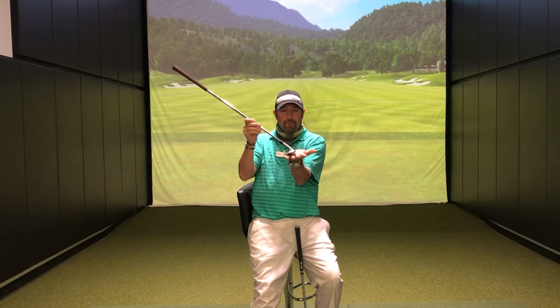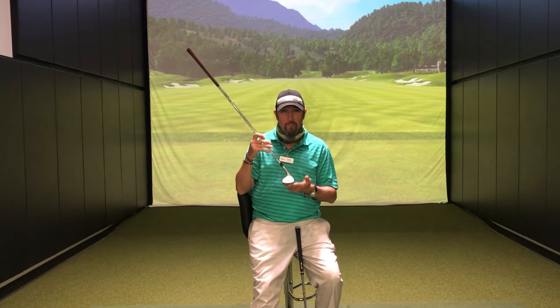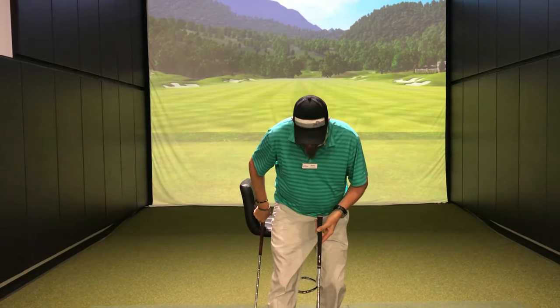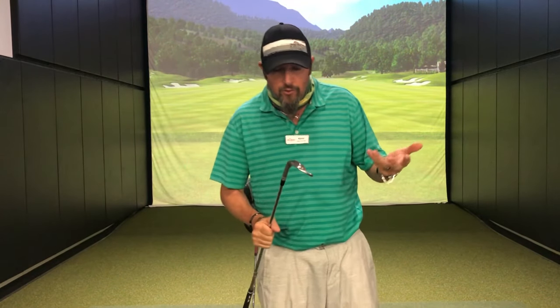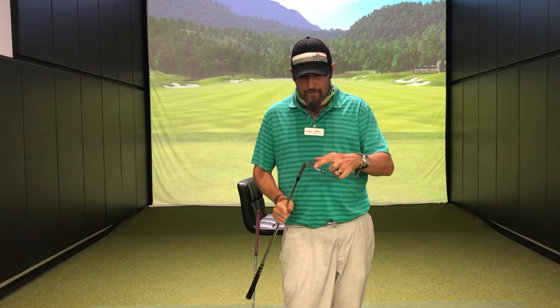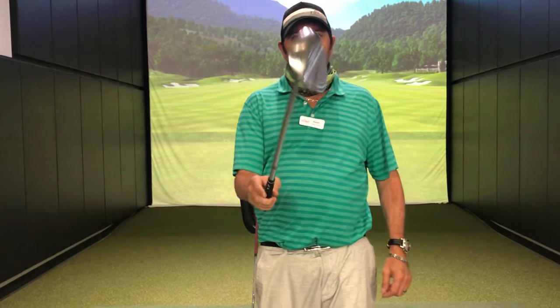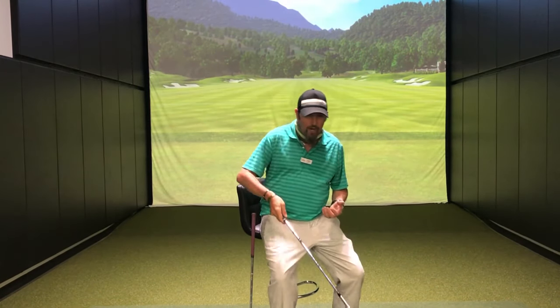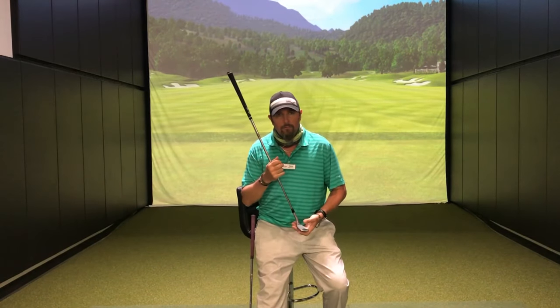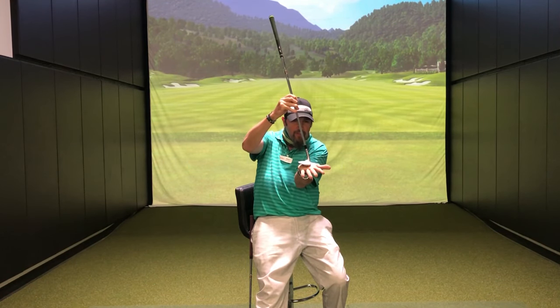Obviously, if we see that leading edge coming up off the ground, we know if we're trying to hit a flop shot, it's going to be a lot harder with that leading edge way up in the middle of the golf ball. So a wedge that's got relief might look something like this — this is a Vokey Wedge Works grind. This is a higher bounce M grind, which has got relief in the toe, across the back, and in the heel. And this is simply designed so that as I'm trying to hit rescue shots, missing greens and hitting flop shots, we want to be able to open that club face up without the leading edge coming up too much.